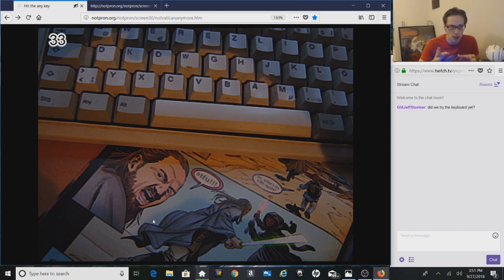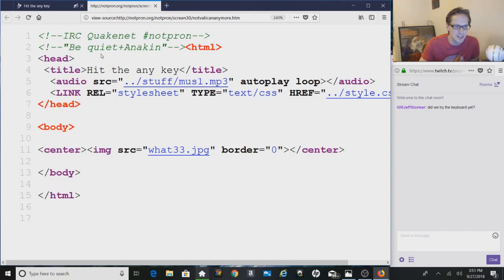STFU is definitely part of it. There's got to be another part of it that goes along with it. All right. Perhaps any? Because there isn't any key, which is very strange. Any key. Saying it out loud, does any key mean Anakin? Am I supposed to click on Anakin? Click the Anakin. Click the any key. Anakin. I don't know. Maybe I'm stretching. But it does mention be quiet plus Anakin.